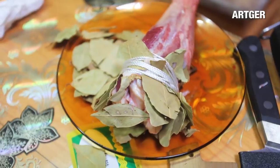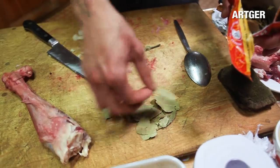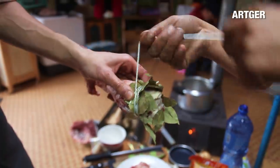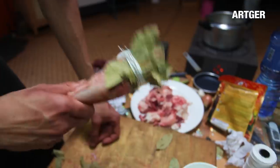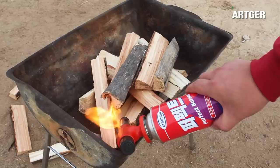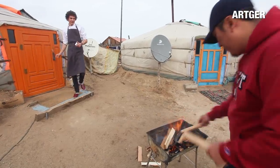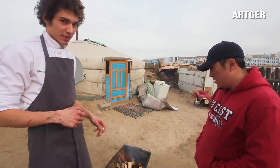Okay. Now, I'm gonna make a real Mongolian style herb brush. Here we go. We're gonna have to find the biggest whole leaves. Mongolian style herb brush. Let's see what Bice is doing. He's making the fire, isn't he? Hey, Bice. Takes a real man to build another man a fire.